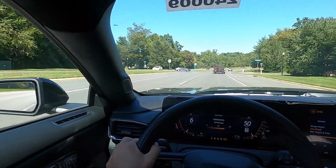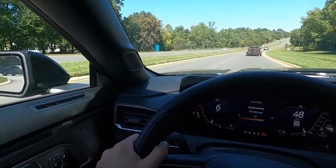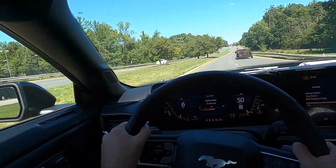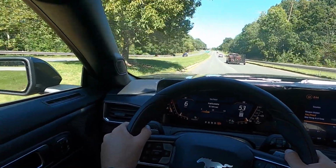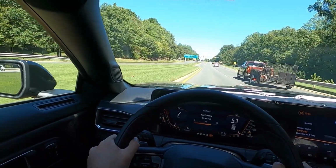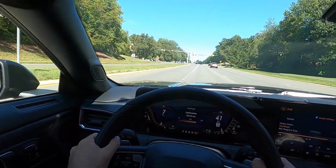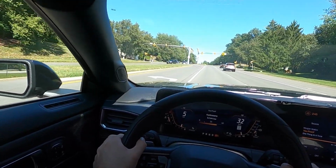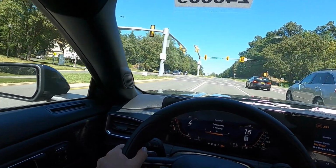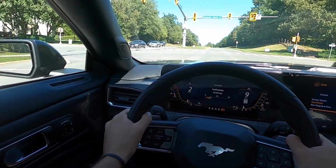It drives so well. It goes over bumps so well. Now, I haven't really pushed it on a back road, and I think it would still do pretty well on the back road, but if you want it to do a little bit better, again, you might want to look into getting the performance pack, because that's going to make it handle quite a bit better. And if you want it to handle really well, and you want just the Mac Daddy performance, then you're going to want to look at getting the Dark Horse, because that's what the Dark Horse is. It's just really all about performance, and it's basically like a Mach 1, but it's the new Mach 1. So now let's see what acceleration is like.